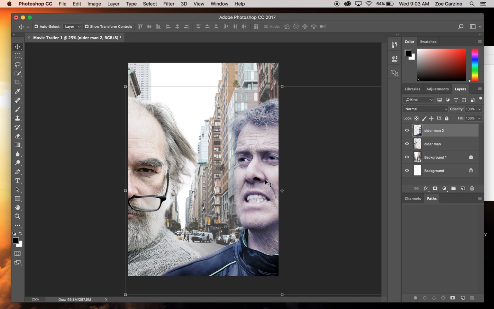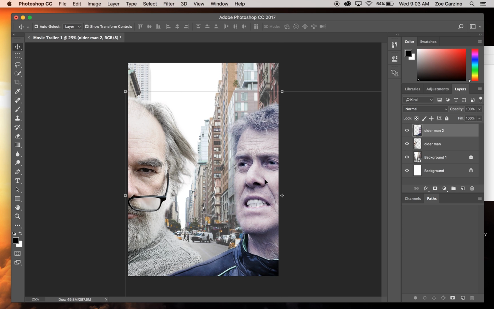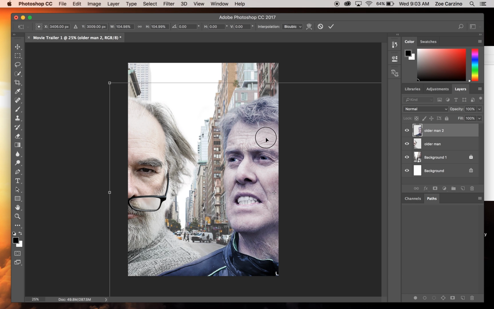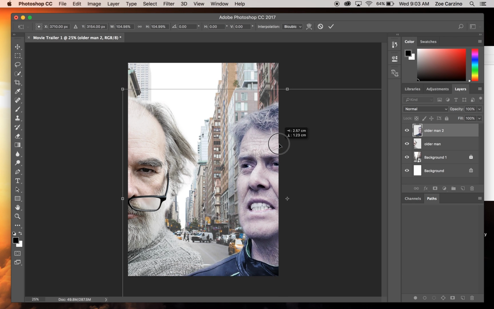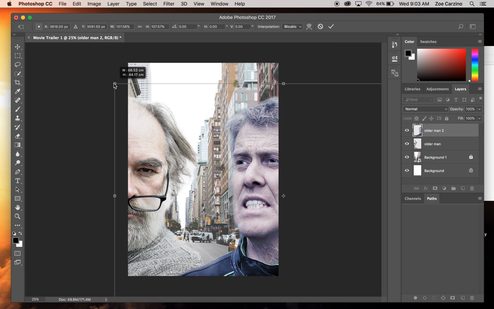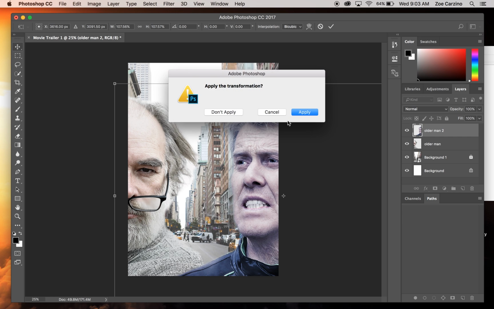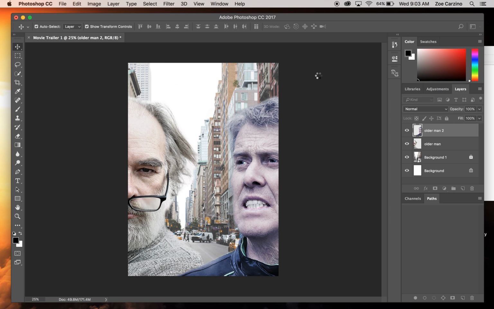Now I'm just resizing the picture of the other man so it fits and looks a bit more in proportion with the first man that I put in, because he was a bit too small and a bit further down. So I'm trying to get the eyes to line up and get the chin in the right spot so they look like they're about the same size, because they're both equally as important on the poster.